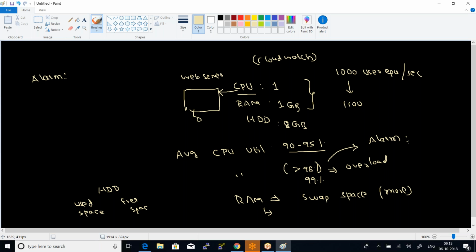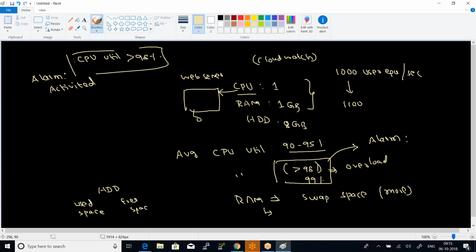You need to create an alarm with this condition. Then the alarm will do two actions. One, it will send a notification. Also, it can invoke auto scaling.